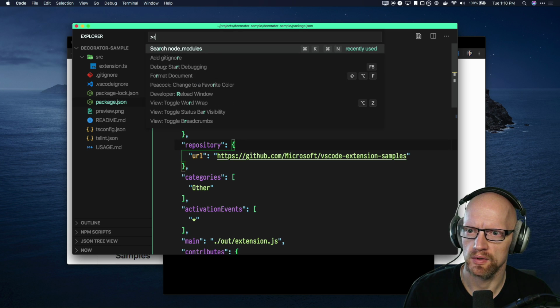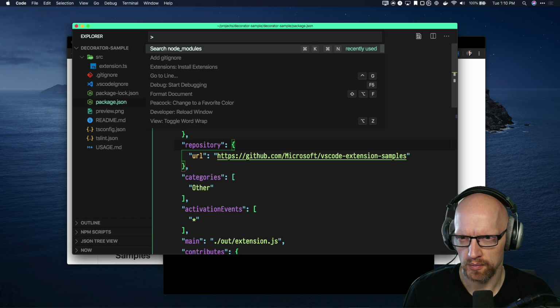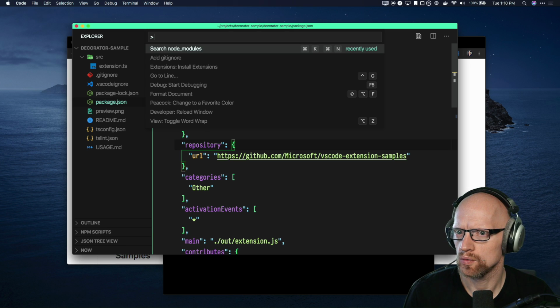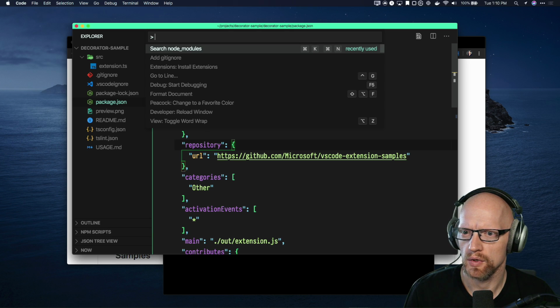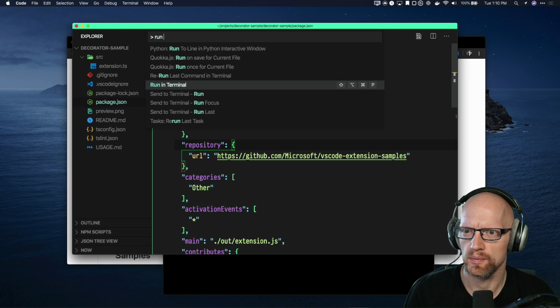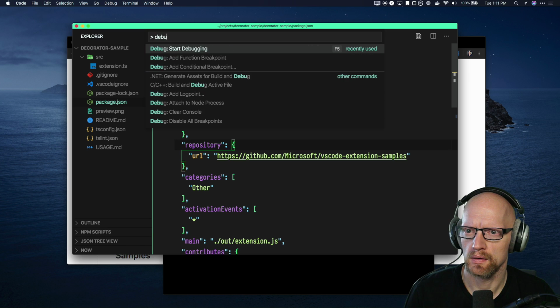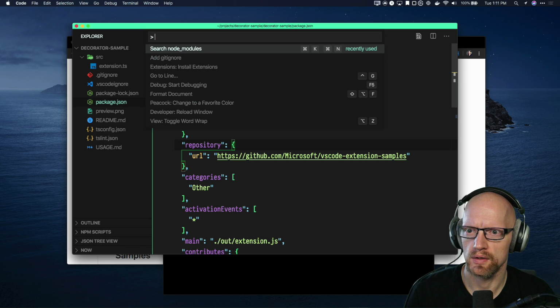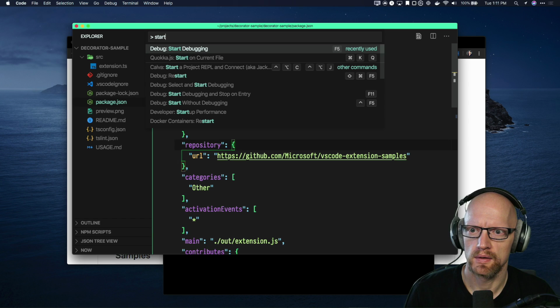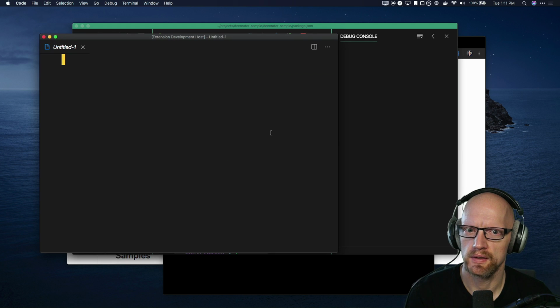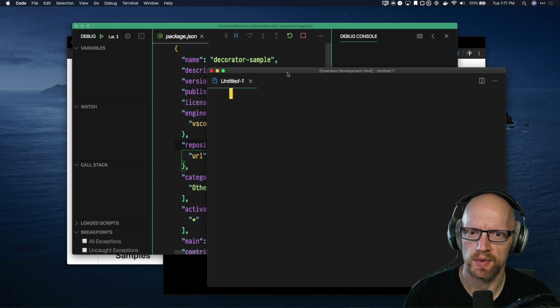Run in terminal. What are those called? Run configurations. No. Start. Is that going to do something? It did do something. Okay.